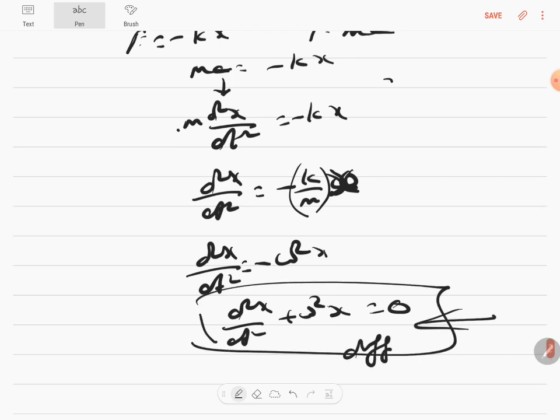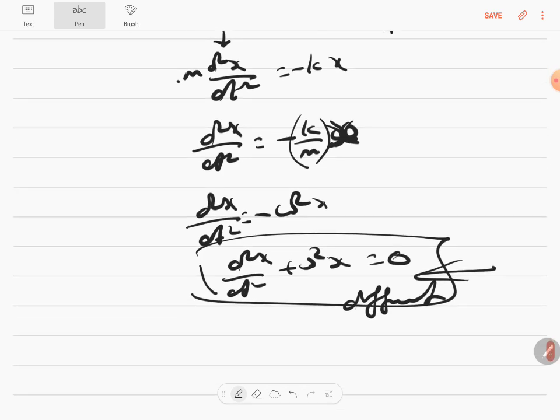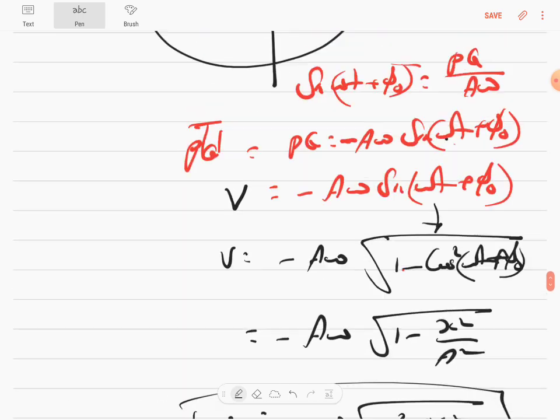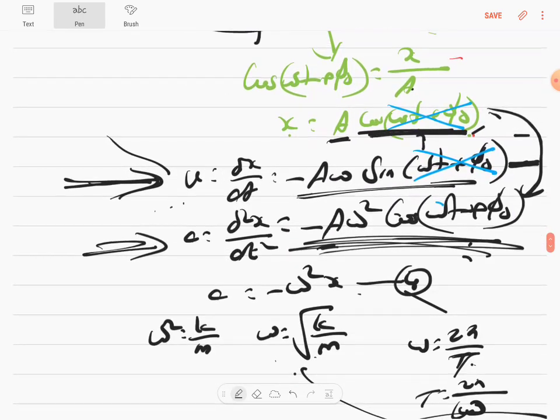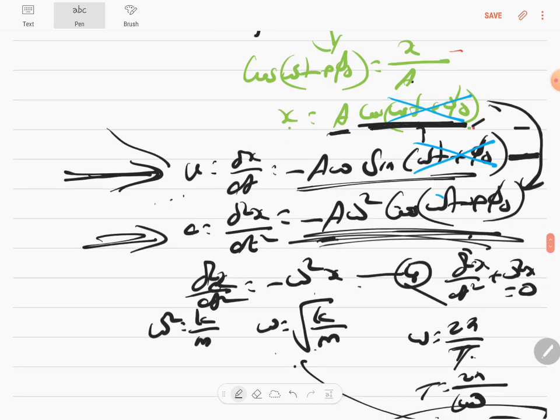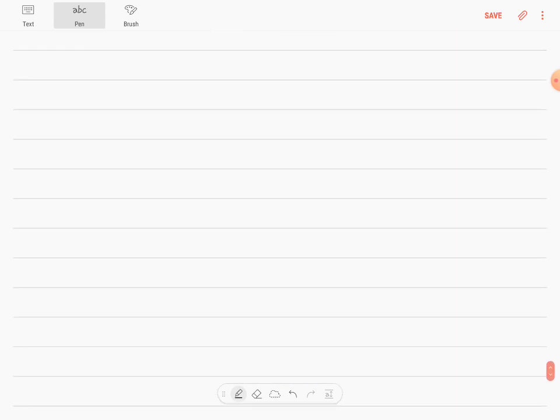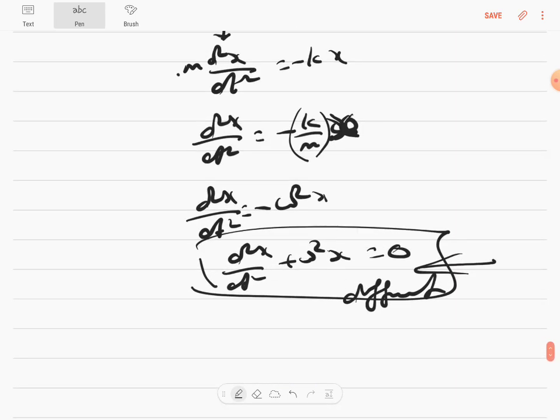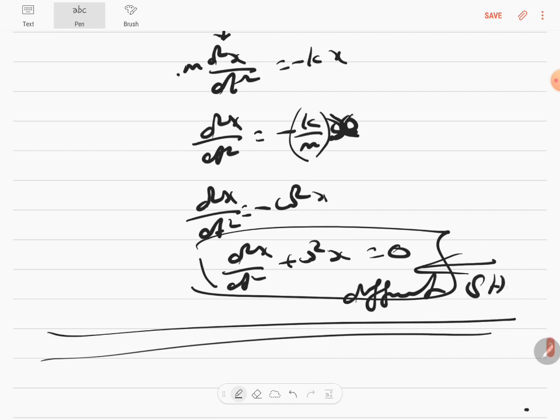If they ask you to write a differential equation, you can write it like this. You can also write it using the differentiation method. You wrote it here, you differentiated here. You can still retain it as d square x by dt square and take the omega square x to the other side. So you still get d square x by dt square plus omega square x is equal to 0. You can give them answers by differentiating or without differentiating. So this is how you arrive at the differential equation of a simple harmonic motion.